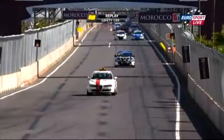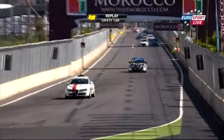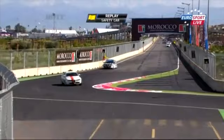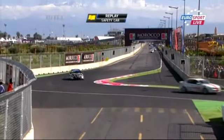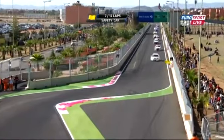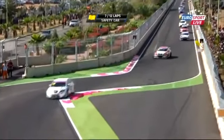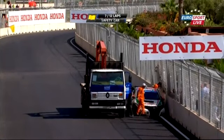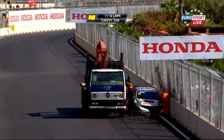Now, we don't have the front view from Tarquini or Nukia of that pass. And again, look, Nash still trying to hand back the place. Yeah. And finally, Gabriele, after a lap, gets the message and goes, yes, OK, I'll do that. I thought Gabriele was going, I'm not going past you, you numpty. Yeah, you can swing for that. Well, yeah, but then, of course, all that does is it gets James Nash a drive-through and puts Ivan Muller right behind Gabriele.